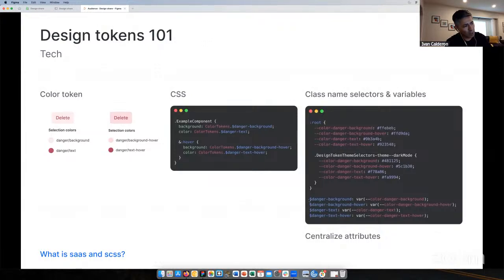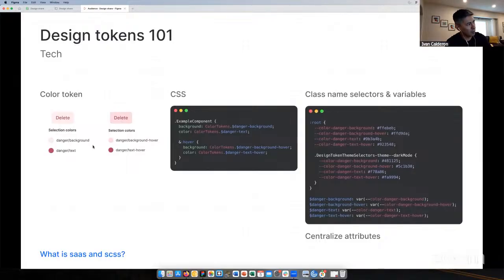It comes from here. Let's start from this side. Danger background is like the name selector that you find here. Just imagine this example component: this is the button, and this is the hover state of the button. You have the same names: danger background, danger text, danger background hover, danger text hover.